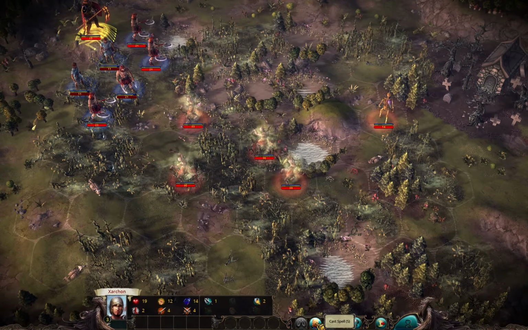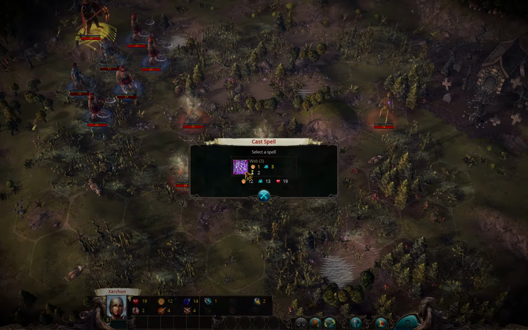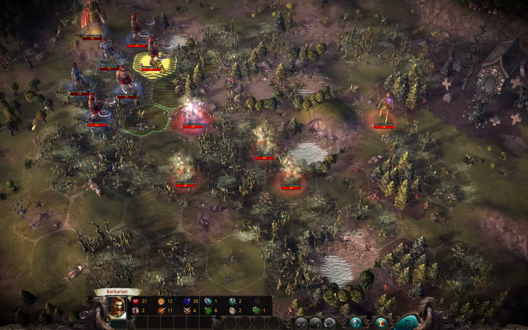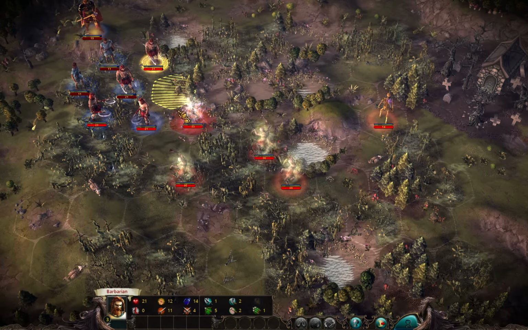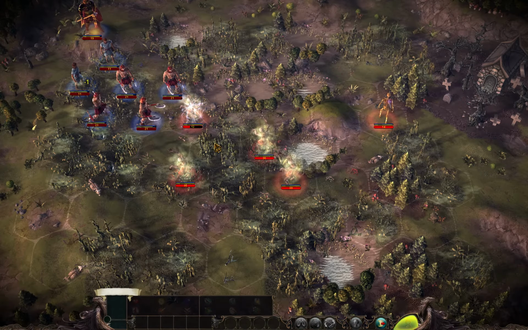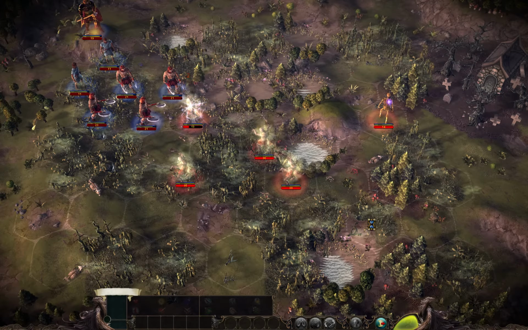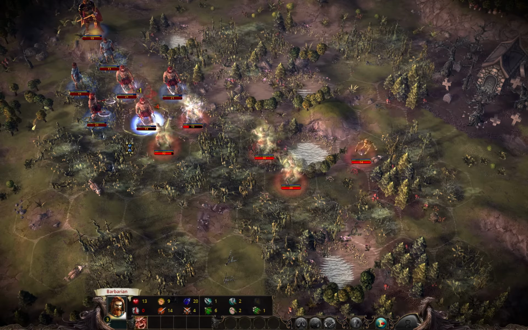So, what can we do now? We can web this zombie and move down and start doing some damage. And you can throw your axe. Okay, end the turn. Yeah, a bit of damage here, but it shouldn't be a problem.